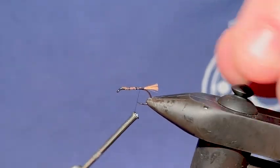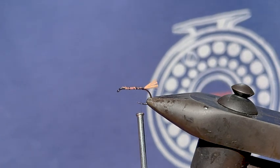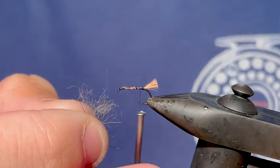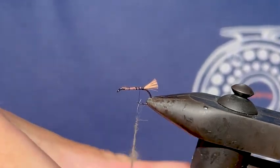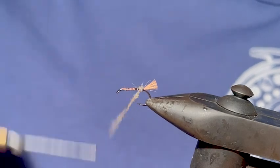Tie that down. Now the body on this one, I'm just going to tie out of a natural hare's ear here, but I tie heaps of different variations of this fly. I tie black bodies, peacock. I sometimes put a pearl or a gold rib through it. You can really do whatever you want with it because it's got the orange tag. It's very much just a nice searching attractor style pattern, so you can do whatever you like with it really.